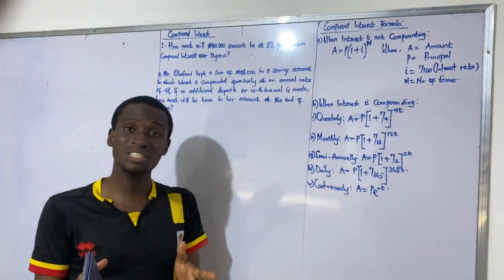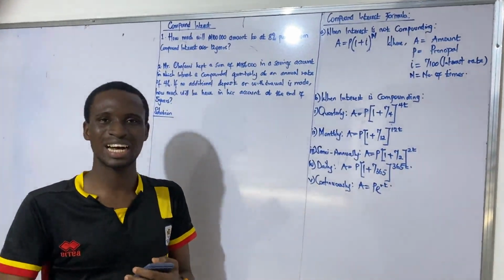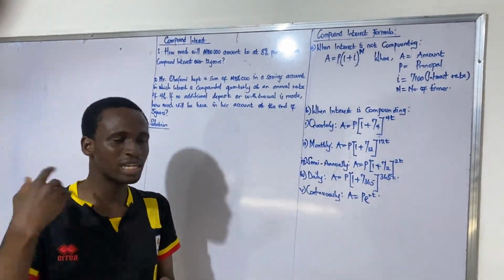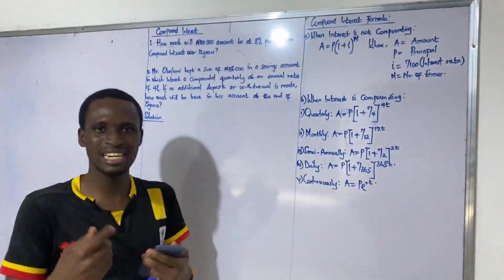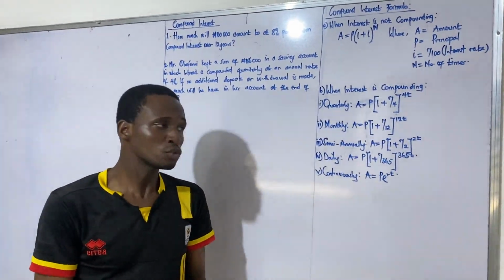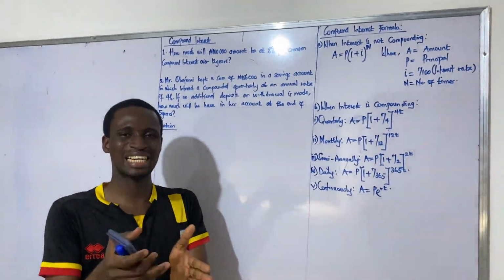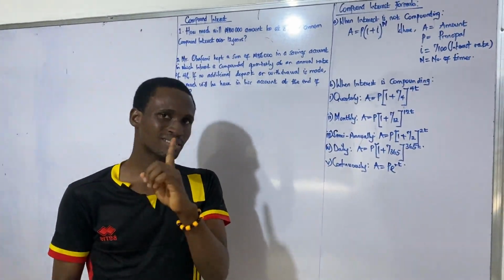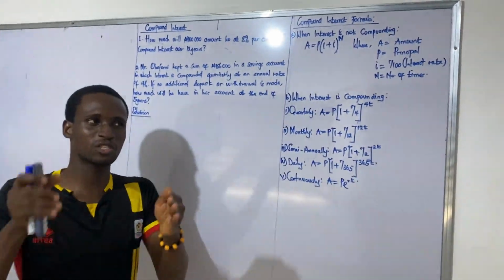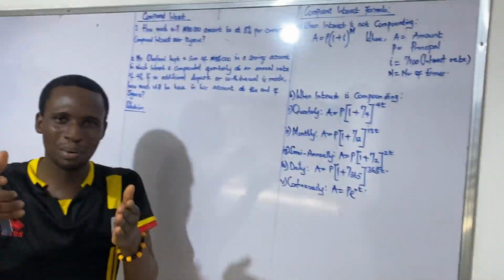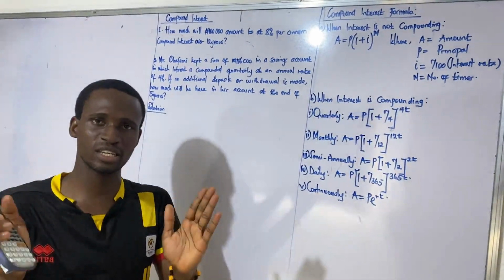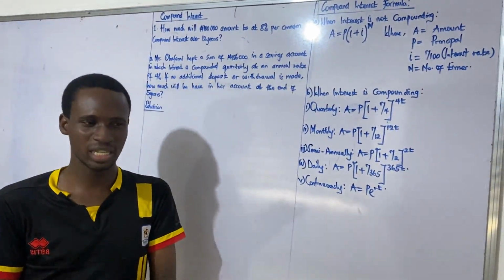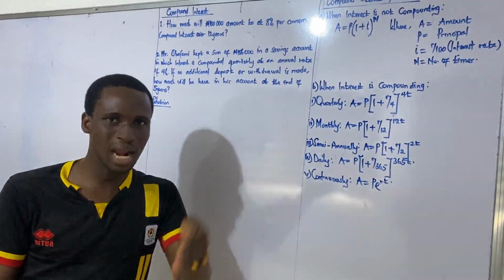But for compound interest, the compound interest is what? An interest that is accumulated annually. So it's a reinvested interest. So it means for compound interest, I calculate my interest on an annual basis, unlike simple interest, where the interest we calculate is for the total number of years. But with compound interest, if my investment is for 6 years, then my interest is calculated on an annual basis.